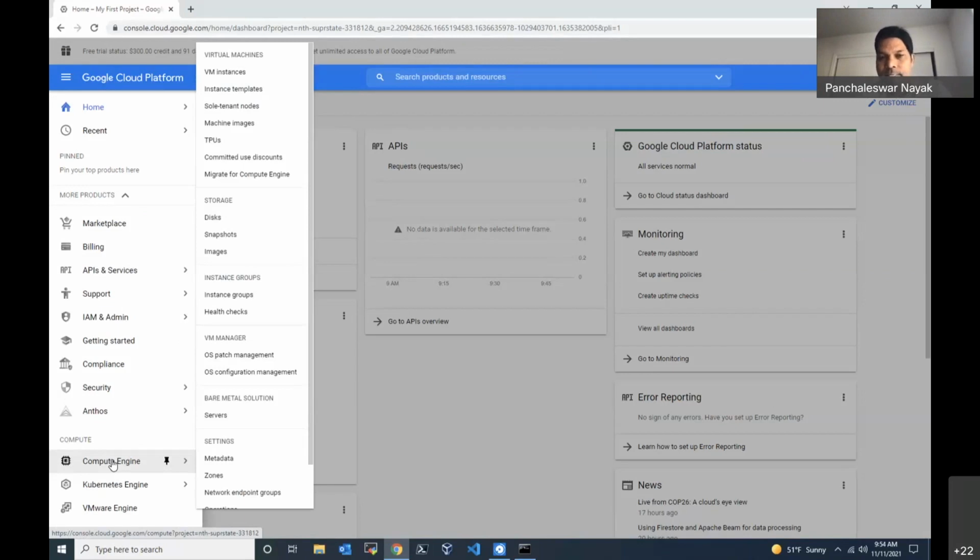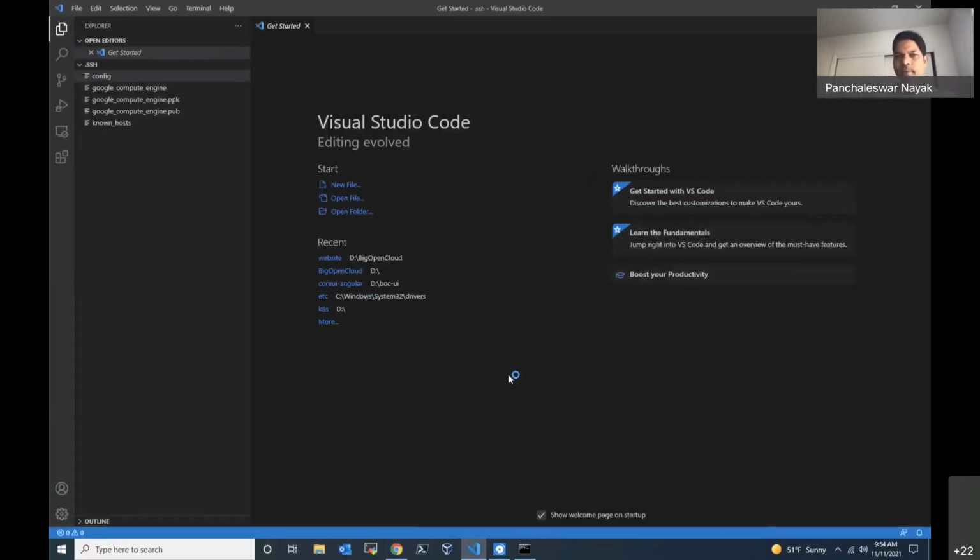And also today, because we all are developers in this session, I believe most of us are from a development background, I'll also show you how to access the instance created on the cloud and use our MS Code to create files and folders in that VM, so that if you want to write your development code and run it in that instance, you can. So that's what I'll be covering today.